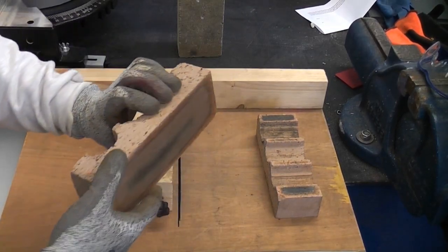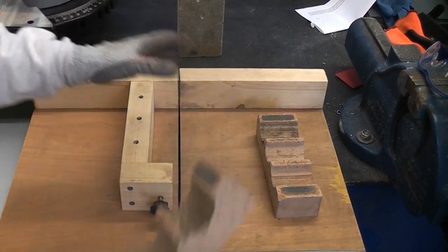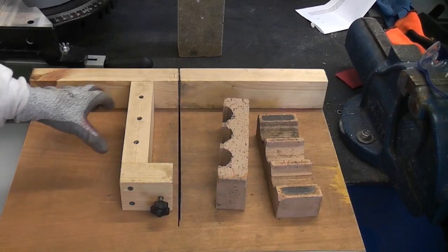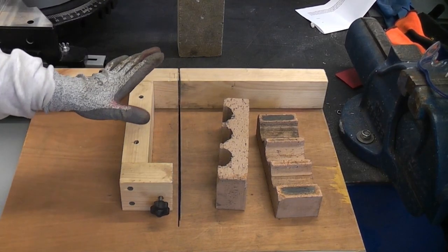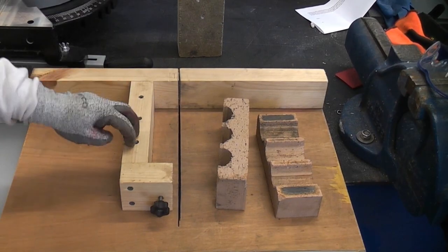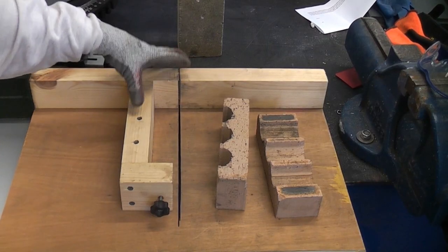If you wanted to cut a brick slip, which is about 10 or 15 millimeters thick, you could quite easily do that using this jig. All you'd have to do is move the fence this way slightly and you could quite easily cut 10 or 15 millimeters off the face of a brick. You could also improve that if you put slots in the timber there instead of just screwing it down. You could then adjust that to wherever you want it. But this was my first attempt at making the jig.